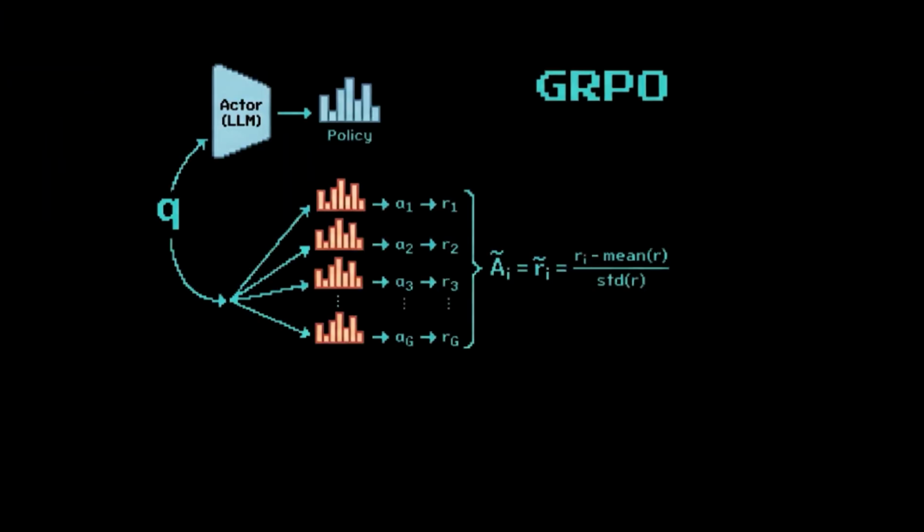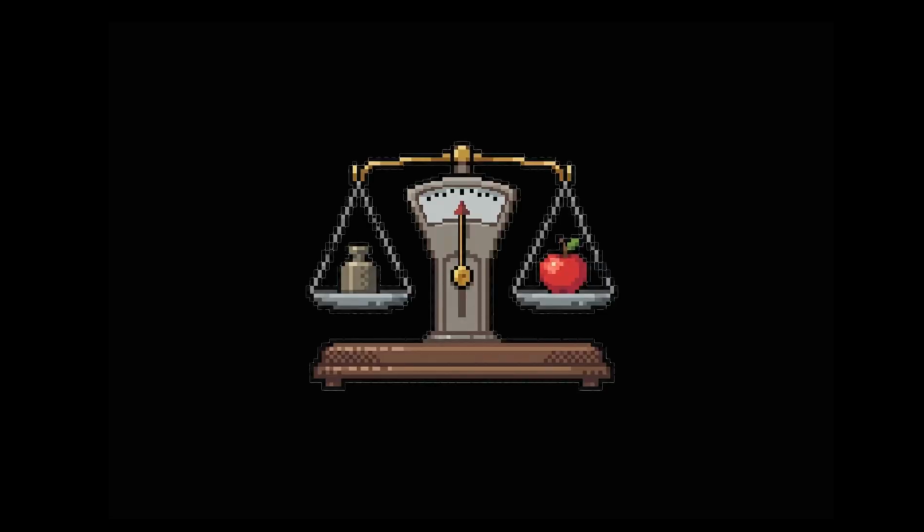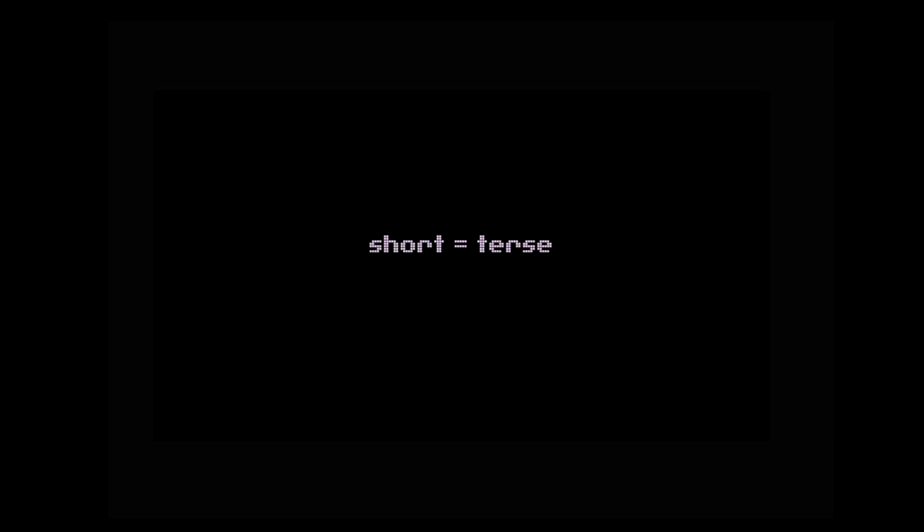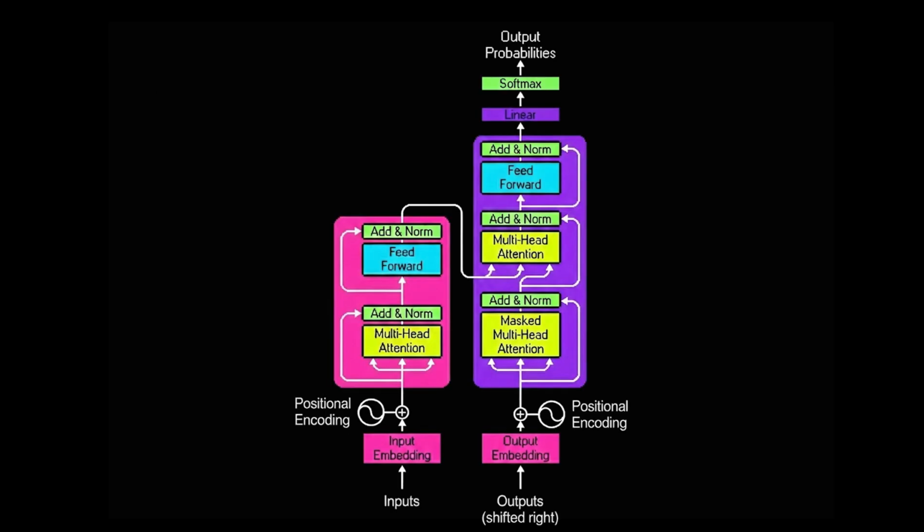Newer methods don't judge answers alone. They judge a group of answers. Instead of "is this good," they ask which is better relative to the others. This reduces noise, improves reasoning, and eventually stabilizes training. If you reward short answers, the model becomes terse. Step by step, the model becomes thorough. If you reward safe answers, then the model refuses more. Same architecture, same data, different rewards, and thus different personality.